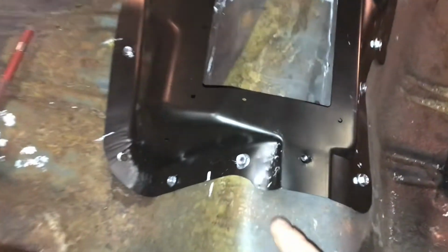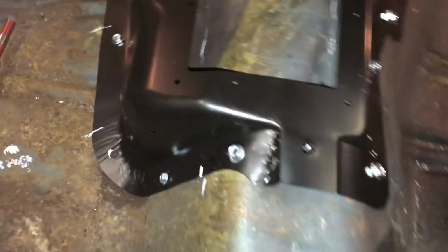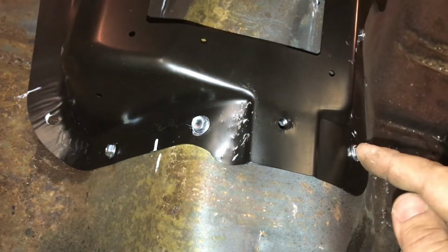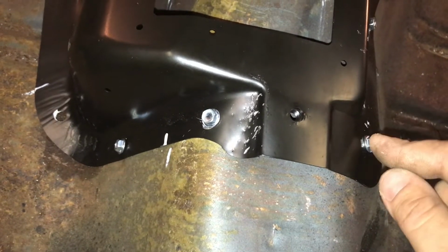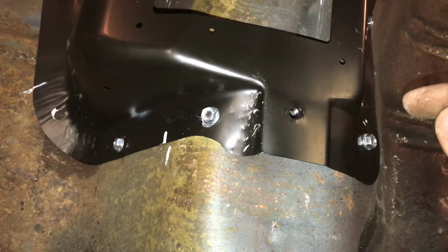And also, with these screws, I got these screws from Harbor Freight. I just got a whole pack of them. I don't know if I'm going to leave these in here, because the problem with these screws is they want to back out. They don't stay tight. So I don't know if I'm going to take these out and use a bigger sheet metal screw to hold it, or I might rivet it in place.